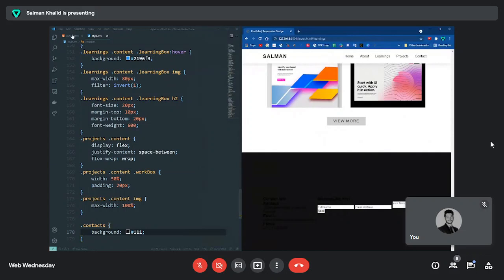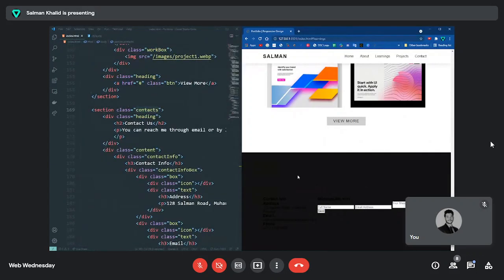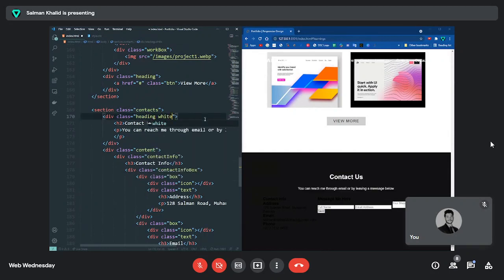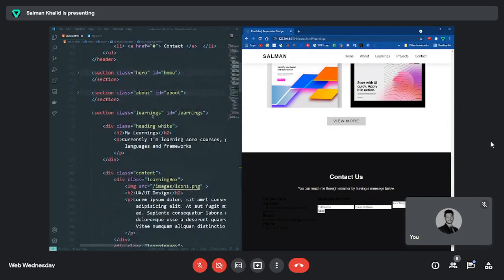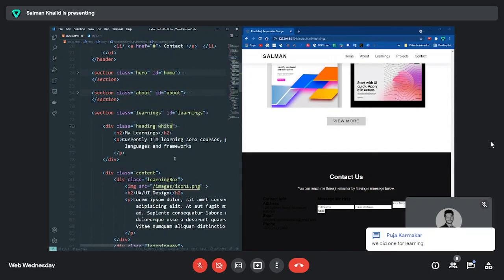Okay, so now let's make our stuff look right. It's here right now, but since it's black, it's not appearing. So I'll go to the contacts, and in the heading class name, I will add another class name called white. Save. You will see now my header shown in white color. Why is that? Because we did already, here in my learnings, a division with heading white, and we specified its styling in the CSS.